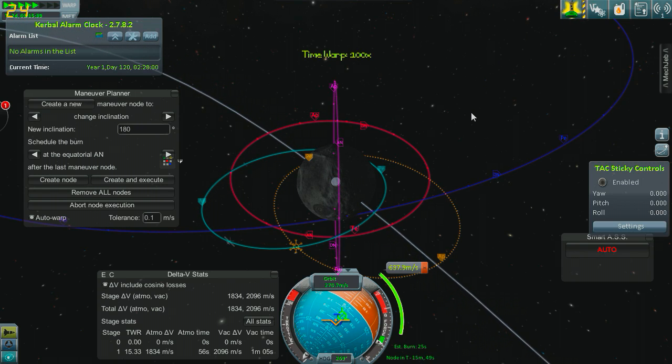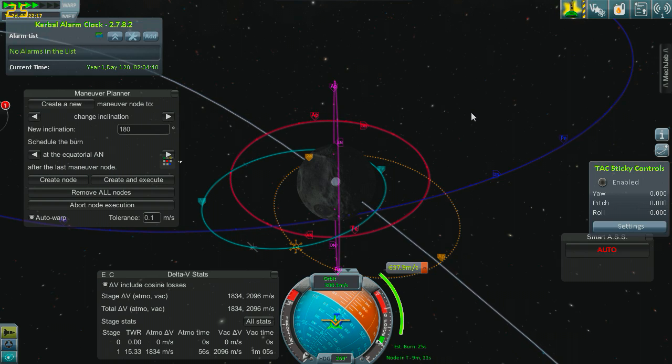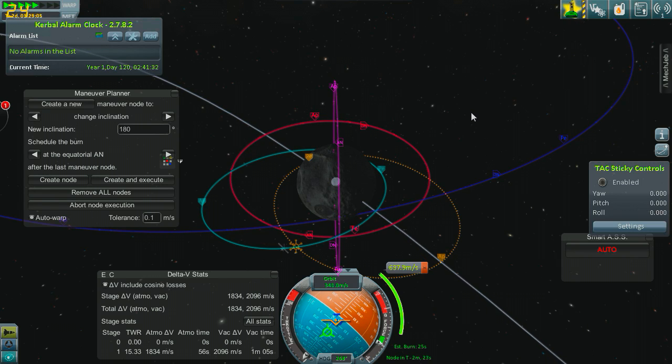Alright, so we're only going to need 637.9 delta V to do this. That is not terrible. It's not awesome, but it ain't terrible. So we're going to drop down there.